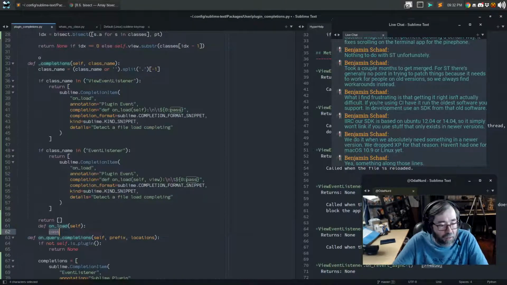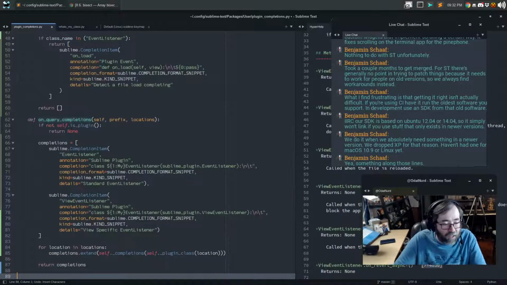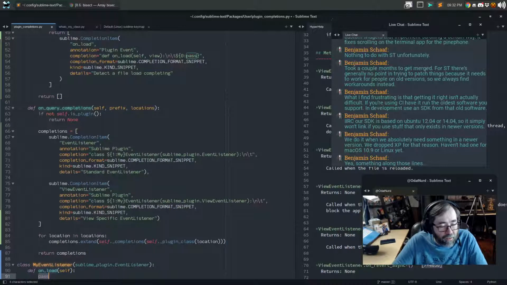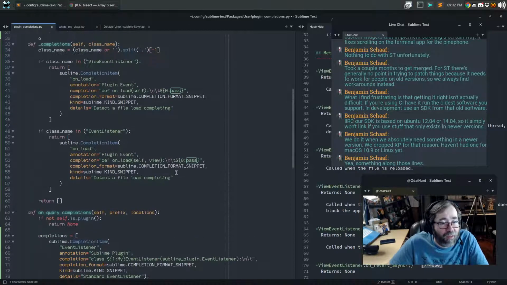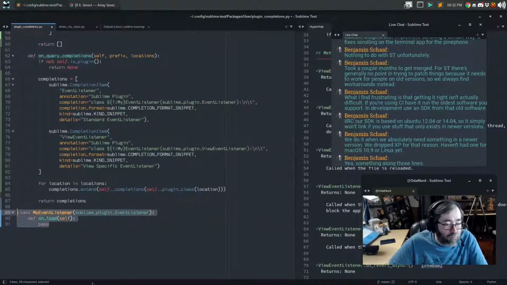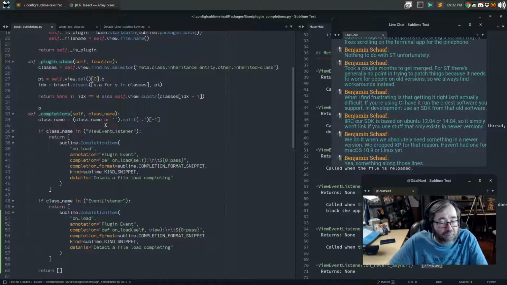Double check. Inside of a view event listener, definitely the case, right? Okay, then we could say event listener, and then now why does that not do what one might expect it to do? Because it seems like it wouldn't. What stupid thing am I doing here that causes that to not do what one might expect?